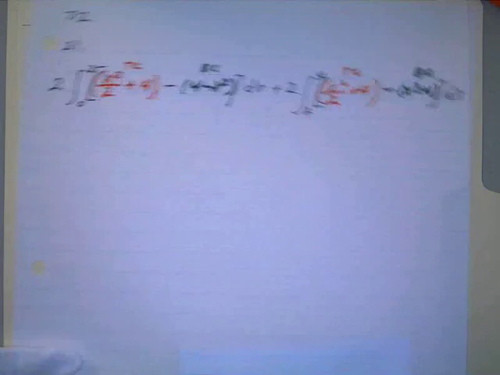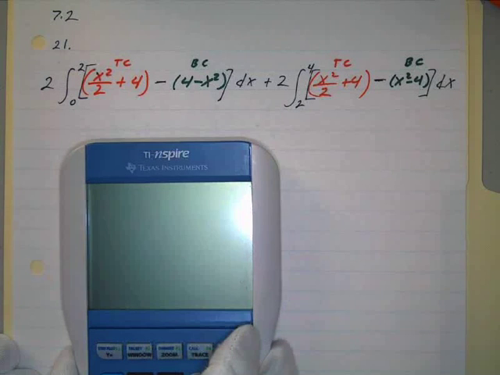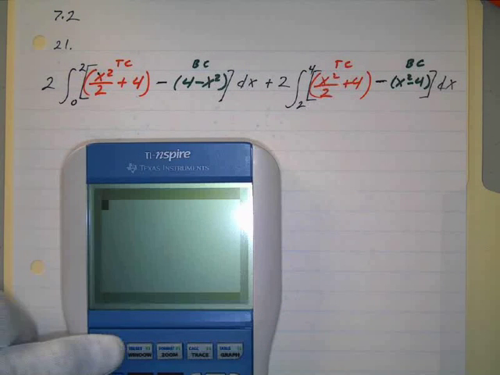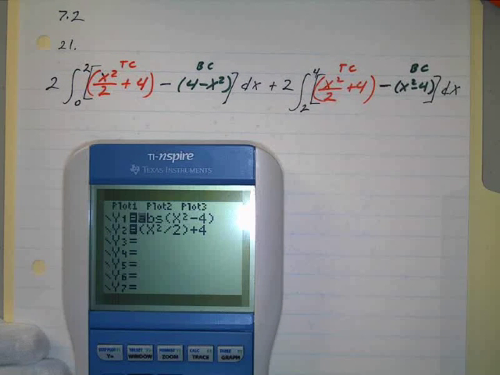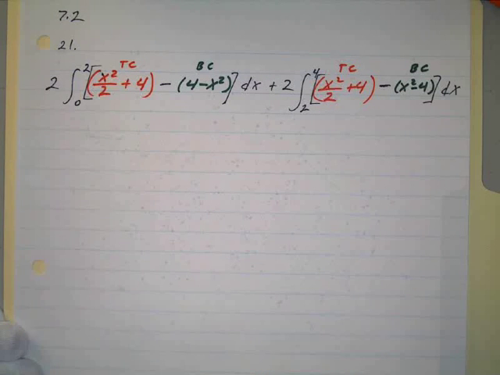So this is the way you set up the integral. Oh, by the way, I forgot, you could have done that on your calculator. Let me just show you that on the calculator real quick. You could have put those in your calculator like this: the absolute value of x squared minus 4, and then x squared over 2 plus 4. You could have put those in, and when you check the graph, that's kind of what we got. But it's nicer to do it without the calculator. Show that you can do it, but you can always check it with a calculator. Okay, so let's take a look at this integral.